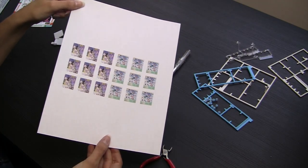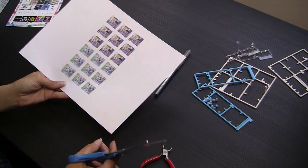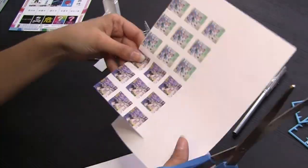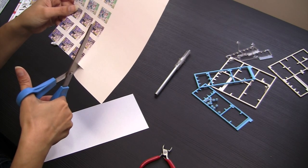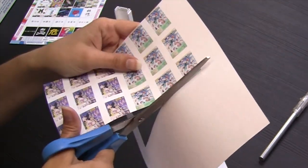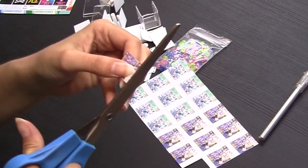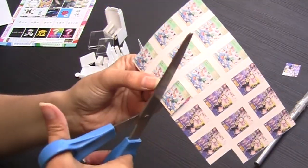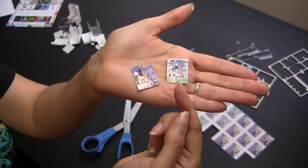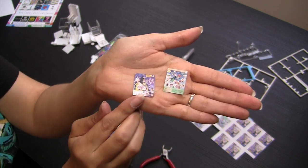Now we can finally start cutting these out. I probably should have put black borders around these, but I wasn't thinking at the time. I was just so excited to get them printed out. Try to pick the best one. That's why I printed so many. So there we have our two Gashapon display images, Sailor Moon and Popotan. I picked both of these because I really like the anime Popotan, and well, Sailor Moon's one of my favorites too.